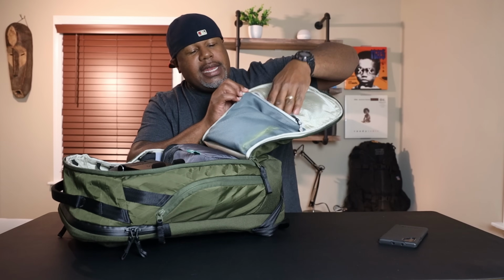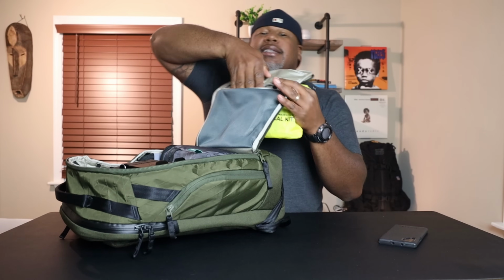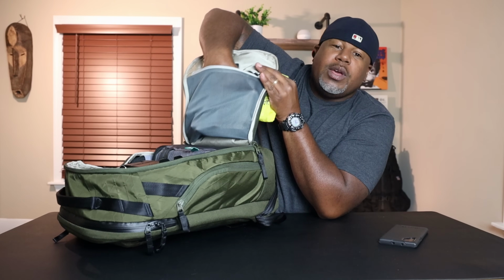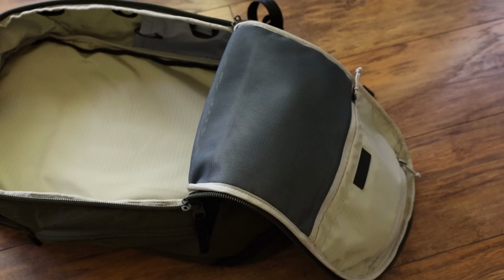So in here, I got my never-leave-home-without-it Venture medical kit. Good for 1 to 2 people, but this is a large pocket right here. A lot of space, and it does have some gusset there, so you can actually put some larger items in this pocket. So that's pretty slick. So let's move into the main section of the bag.